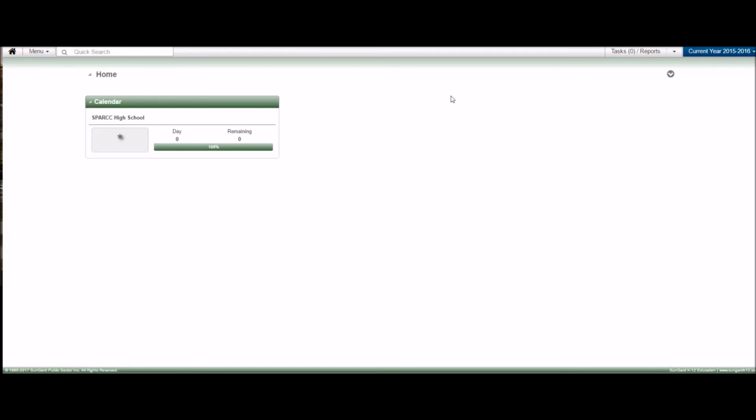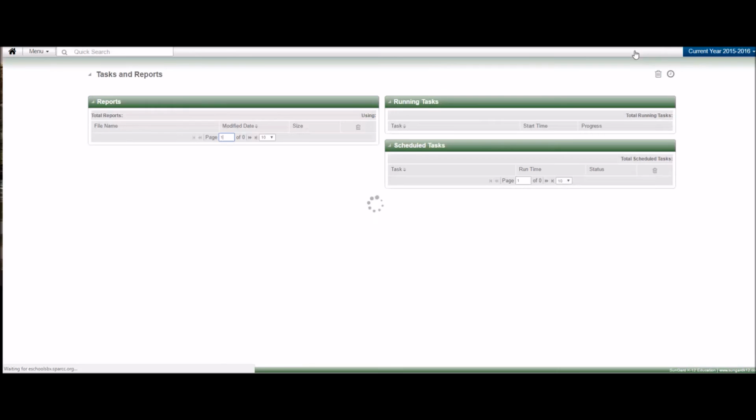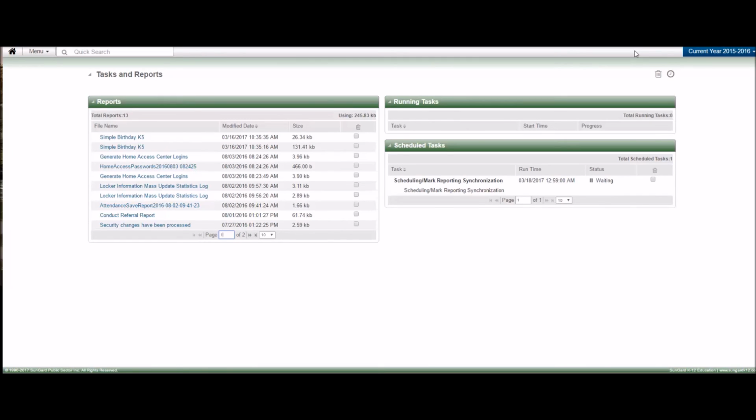In eSchool, a lot of times users will run calculations or will do something to generate a report, and eSchool has a screen that you can go to access all of the tasks and reports. You can use it to view and retrieve anything that you have done within the system. So to access this page, in the upper right hand corner is the tasks and reports page. You can get to that from any page within eSchool.